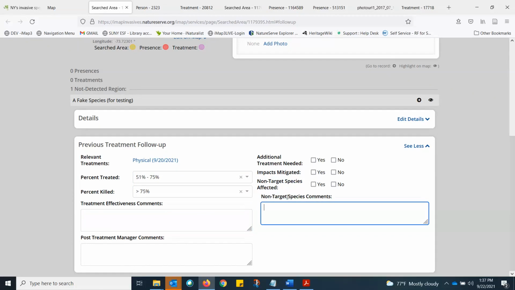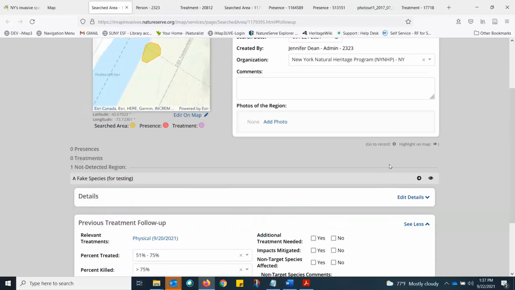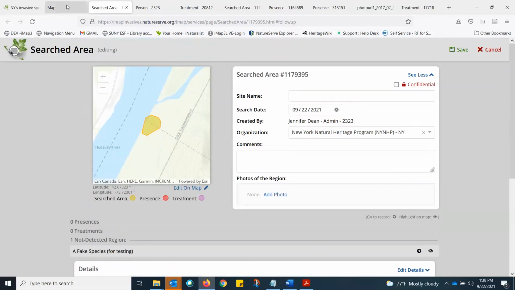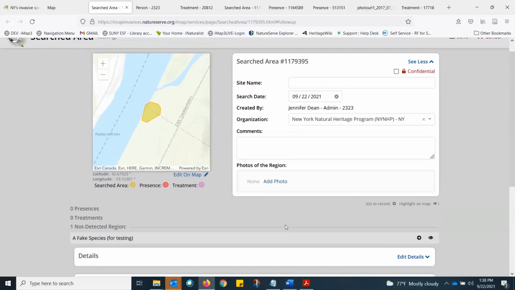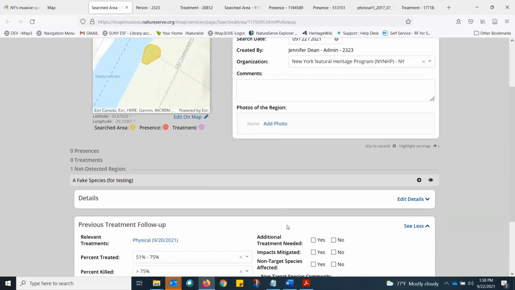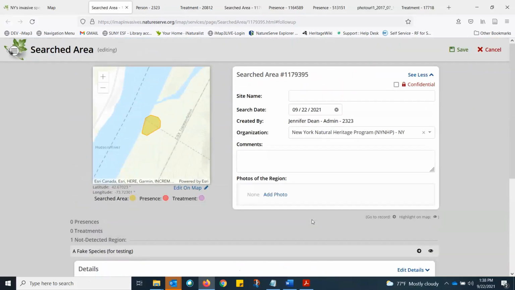So, thinking about whether your treatment carried over or had unintended consequences on some of the native species there. All right, and like I said, that will pop up for both the presence and the not detected records if it's on top of a previous treatment for that same species.